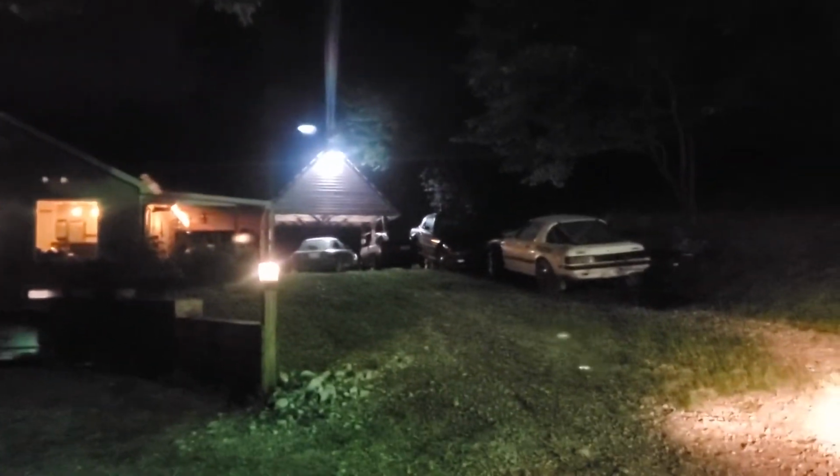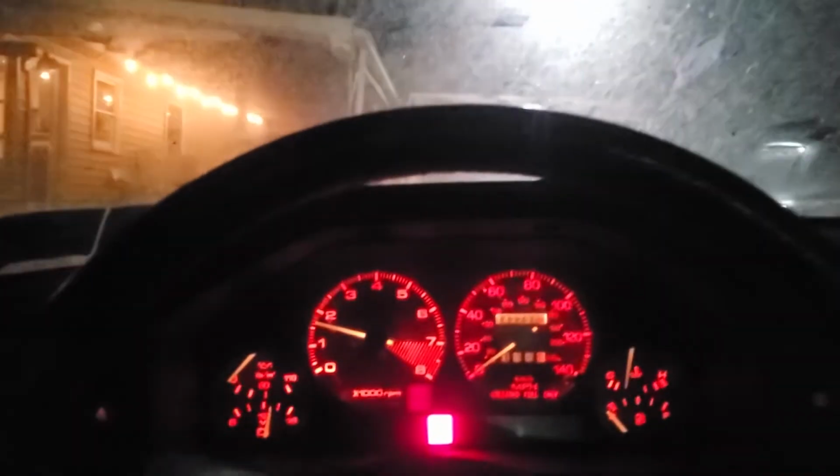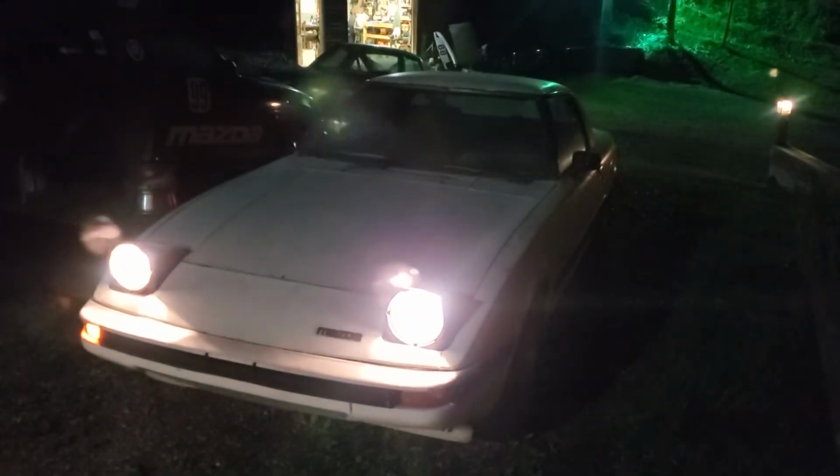There. Okay, good. Thought it was gonna die, but that's just the choke turning off. Half tempted to take it for a little rip, but I can't see anything out the window. Funny in the back. Heck yeah.